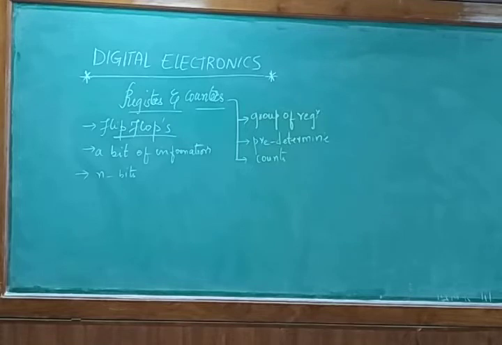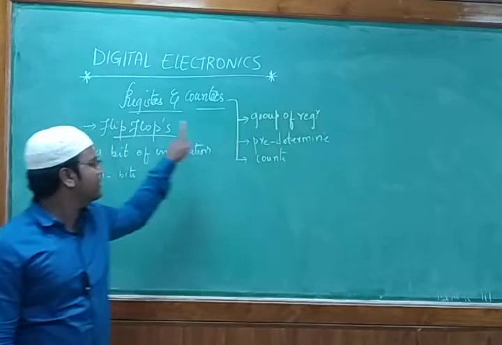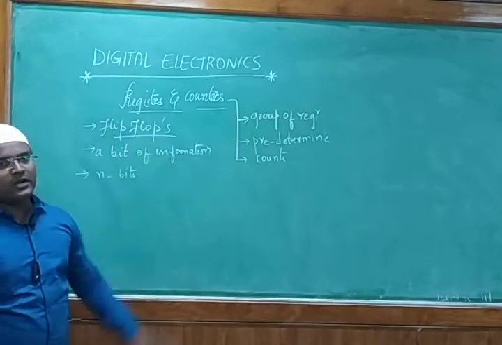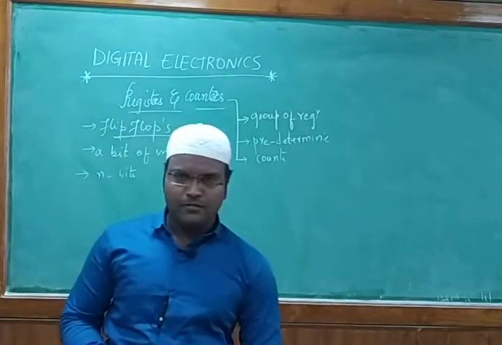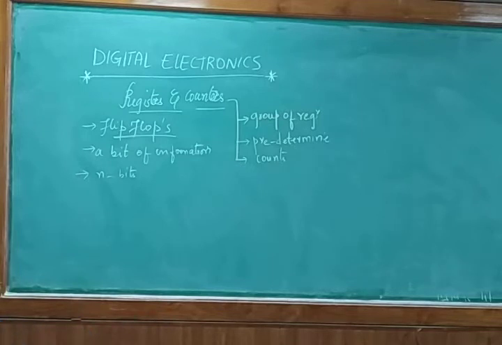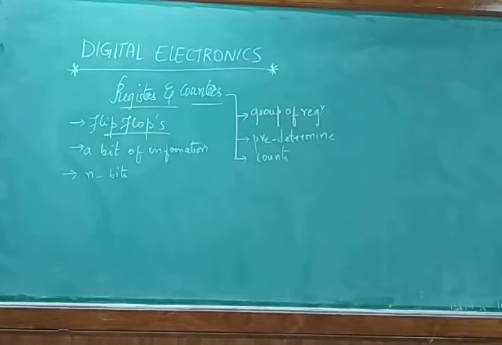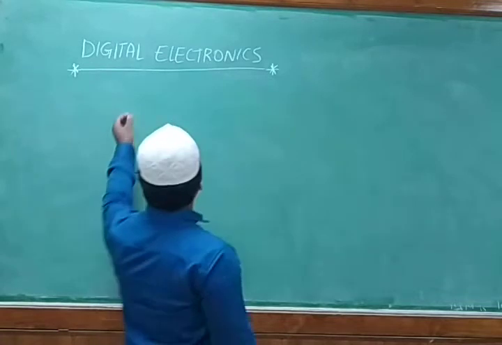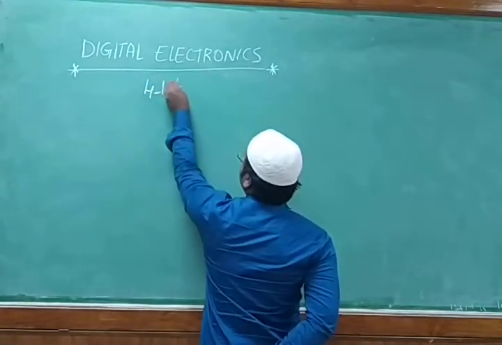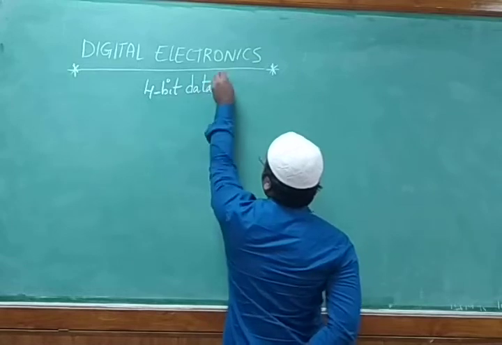So let us see one example of a flip-flop. As I am saying, it is using a group of registers. A register consists of a group of flip-flops, right? So I'll take one example of how a group of flip-flops or group of registers is going to be taken. One D flip-flop we will take, and we'll try to see how it is going to be used for storage purposes. Now take an example of a 4-bit data register, student. So we are taking a 4-bit data register.